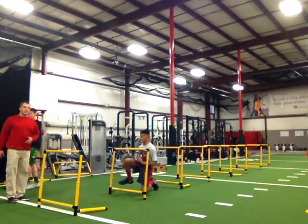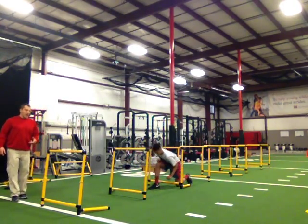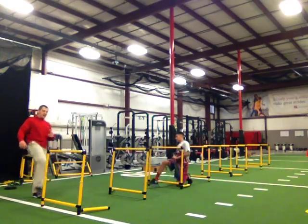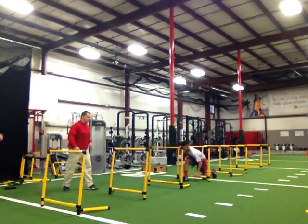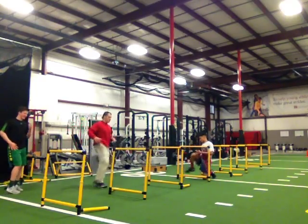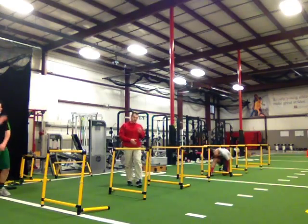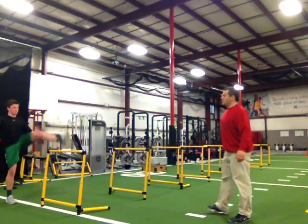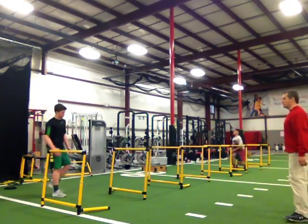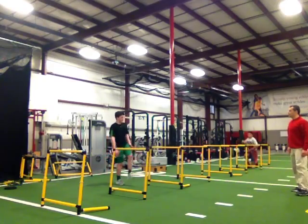And then our last one is just a straight leg kick over it. So kind of a track thing, but I'm just going to kick my leg up high and get my heel over the hurdle. I don't need to be way in here getting my whole leg over it. Heel over, heel over. You'll see the track do this with the skip in between. We don't need to get quite that fancy. But heel over, heel over. Good.